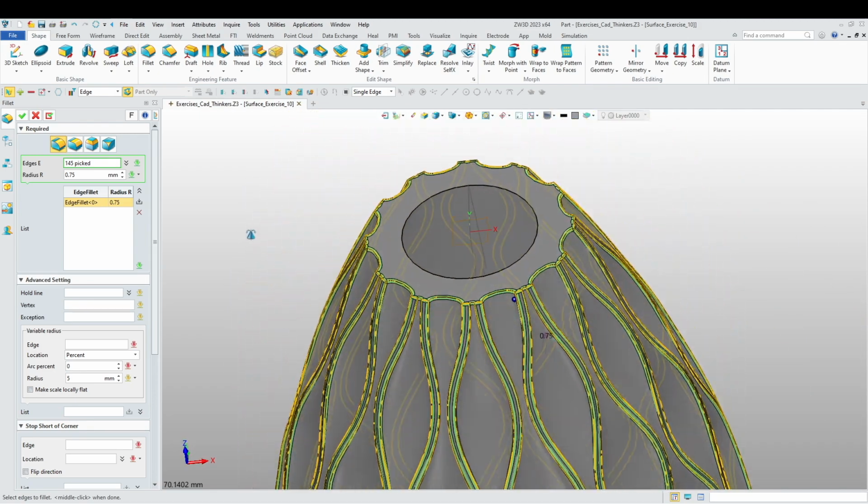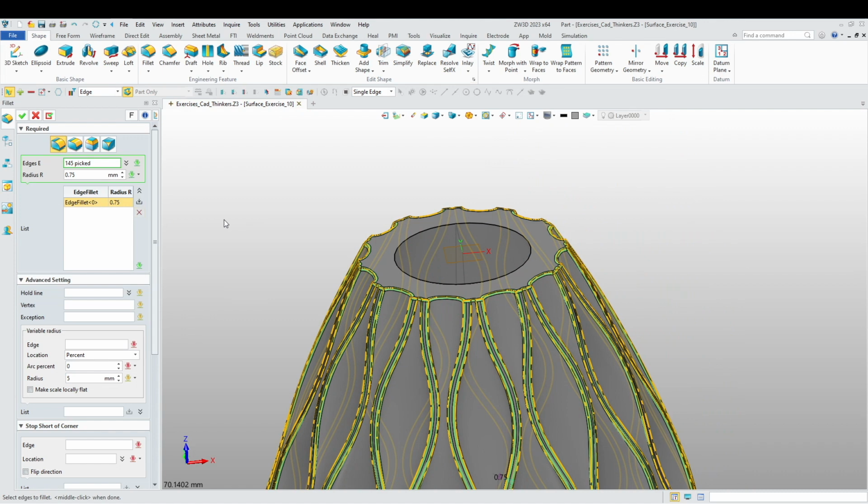And the inside edge. All right, so this is going to be 0.75 I mean. Now, I want to put here 3 millimeters.